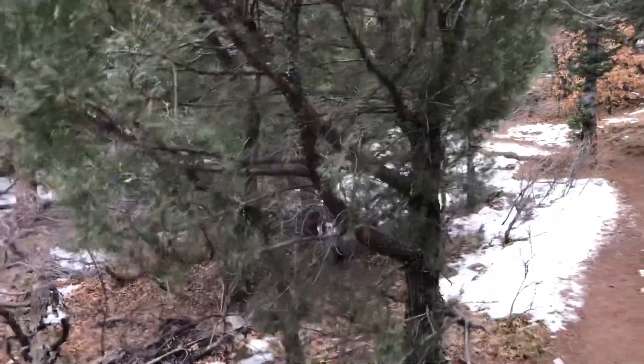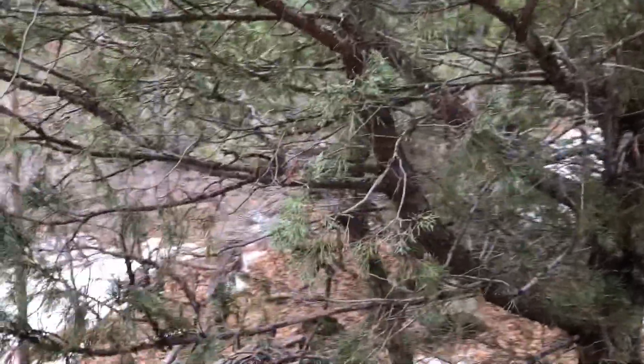Hi, I'm Ranger Dave and I'm out in the park taking another hike. If you saw my video earlier about deciduous trees and plants — ones that lose their leaves in the fall and grow new ones in the spring — and also evergreens, the ones that keep their leaves all winter, well, I'm noticing a few more of these out here on the trail, so let me show you them.